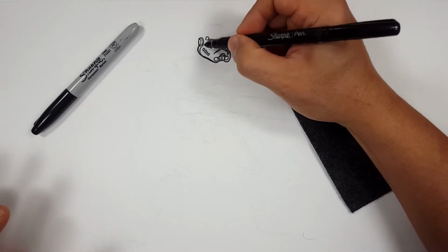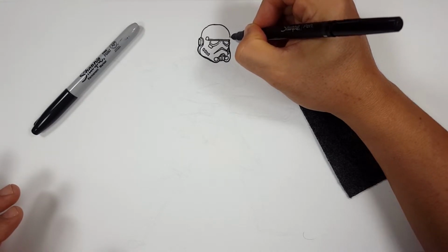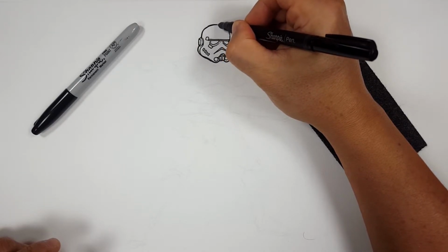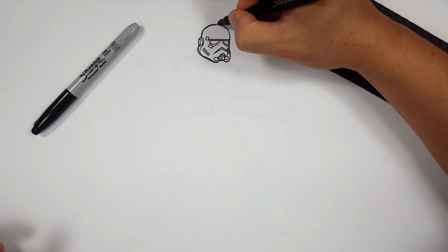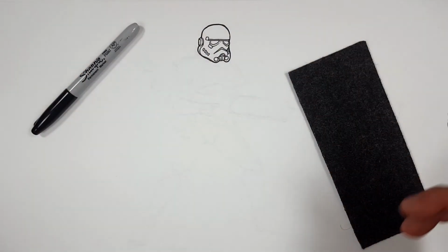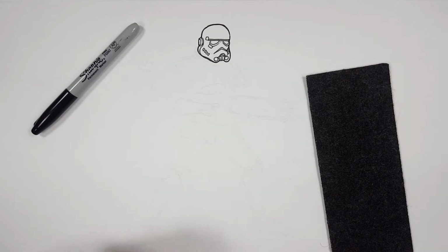All right, so top of the head, gonna come up here, and this is okay if it's not perfect. I mean, look, I already did some bumps, and it's no big deal. What I'm going to do is go back and smooth it out with this Sharpie, because I have to thicken it up anyway. But also, I don't care. It's not that big a deal if it's not perfect. It doesn't have to look real. I mean, that is my style, trying to make it look more real than animated, but I'm okay if it doesn't. So see, there, a little bumpier there. I'm fine with that. Looks great to me. I'm excited about this. So, if you want to draw a line right there, go for it. Do it like we did right there. But me, I'm going to let color take care of that, okay?